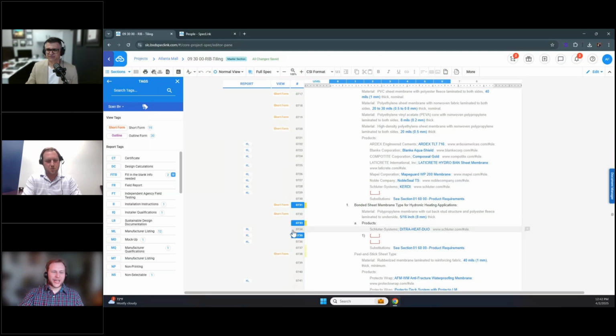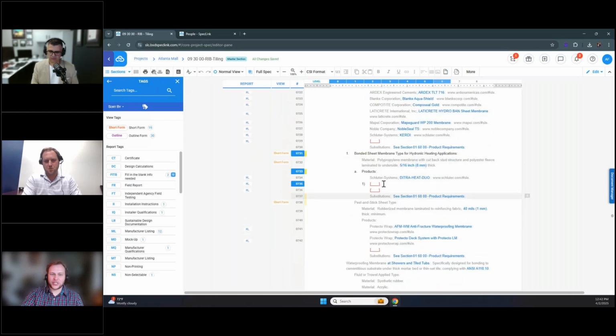But I will show it again just because the way I've worked it out here, I've ended up picking this particular fill in the blank. So we know as we're going through our tiling and we've got all the different manufacturers at our disposal already built in, but for our bonded sheet membrane that we're going to be using, we know that it's a different type of product that isn't one of the manufacturers we have. There were still negotiations of who we're going to use for that. But we're already building the spec. So I'm working on the actual section. I just don't know that particular detail.